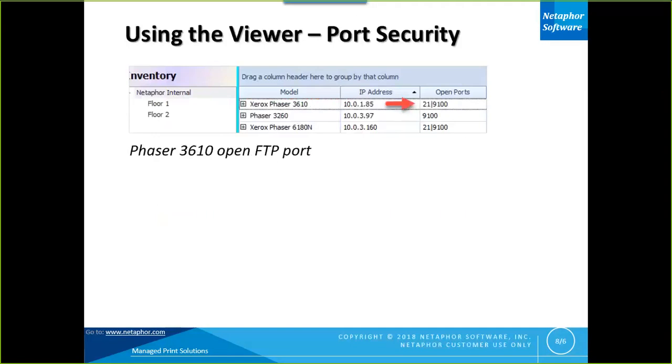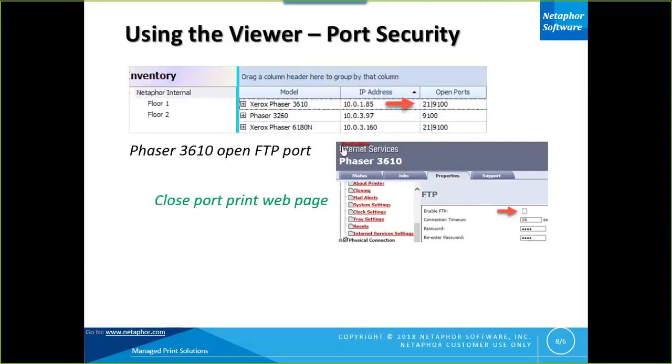Now let's take a look at the viewer and putting that into action. What do you see? So here's an example. We're looking at a Xerox Phaser 3610, and you can see that port 21 is one of those open ports. So one thing you could do is you could go to the printer's web page.